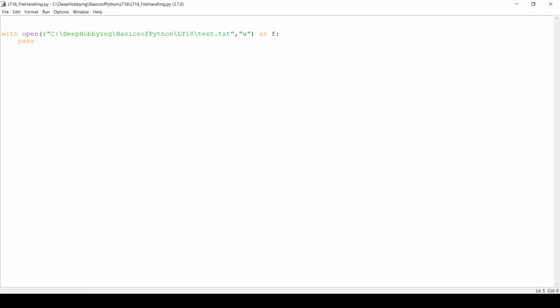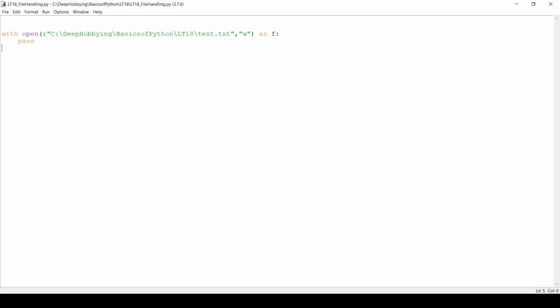So what this with keyword basically does is it opens the file, and everything that you want to do with this object f, you pass with this indentation. So when Python moves to the next line, which has a lower indentation than this one, it by default assumes that you wish to close this file.